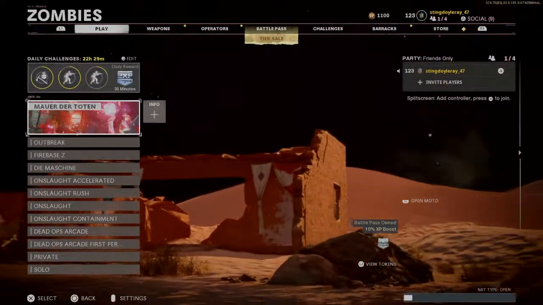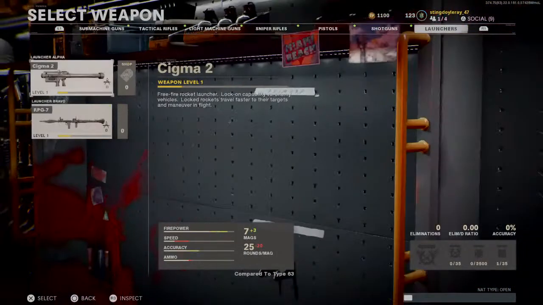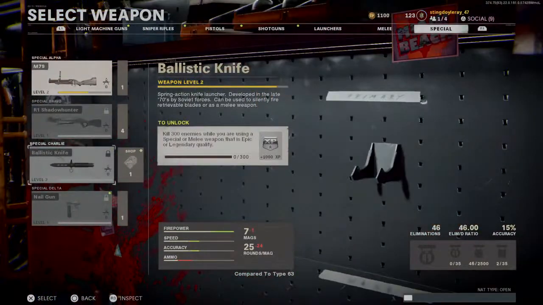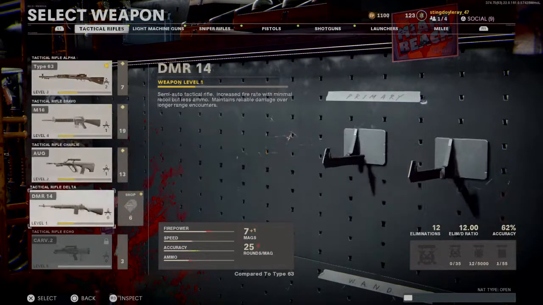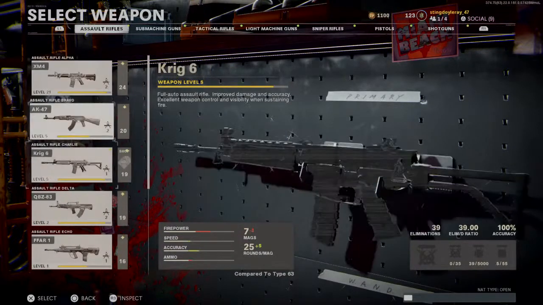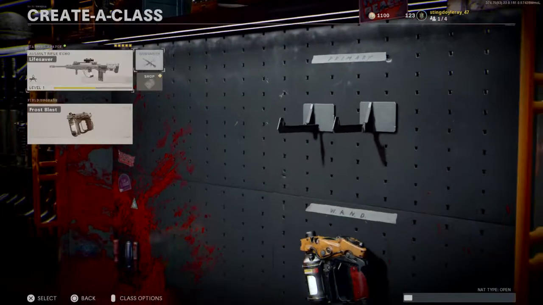Let's see what else I could do differently. I'll leave that class as it is. Let's change this class. Can I get a melee? No. Oh, wait, yes, I can. Special. Pistol. Maybe I should go in with just a pistol. Maybe. But probably not. What gun did I not... Okay, how about this? Let's try this. Actually, wait, hold on. I want something with a blueprint. Let's try this. Why not?